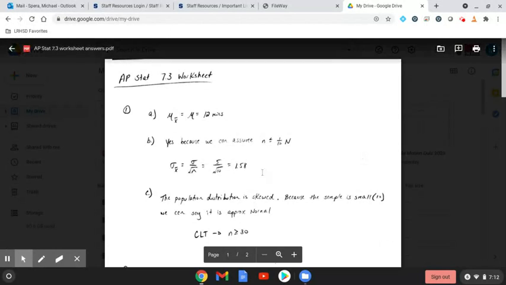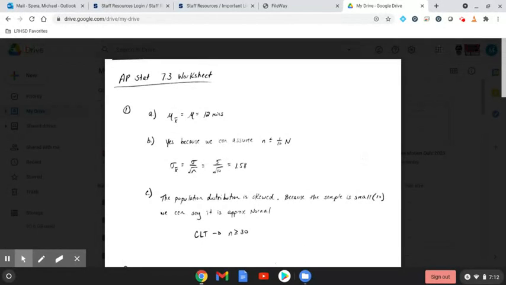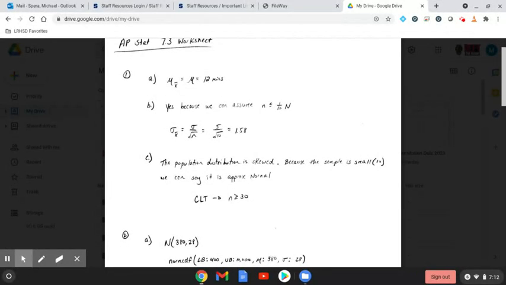Looking at some of the worksheets that you turned in, I think you guys handled this well. The biggest thing that I think we need to take away is understanding the conditions and what they get us. Where they get us, right? So what the 10% condition satisfies, and what the large counts condition, large counts for proportion, for means, as we saw here, the central limit theorem, the name of them and their purpose. I think that's important here.